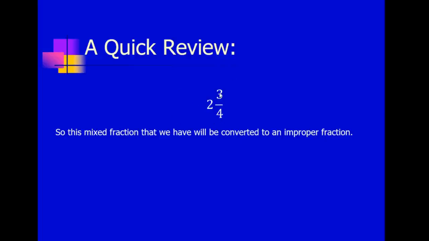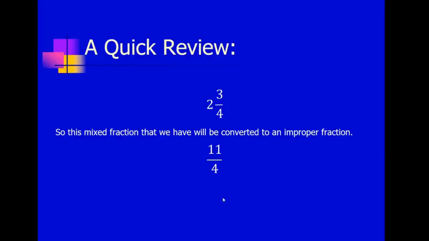Now, how did we get 4? Basically, when you're converting a mixed number or a mixed fraction into an improper fraction, the denominator will stay the same. So, we will just have to copy 4. The numerator is all that's going to change. So, again, that's 4 times 2 plus 3. 4 times 2 is 8, and then 8 plus 3 is 11. That's how we got 11 over 4. So as easy as that, that's how we get an improper fraction from a mixed fraction.